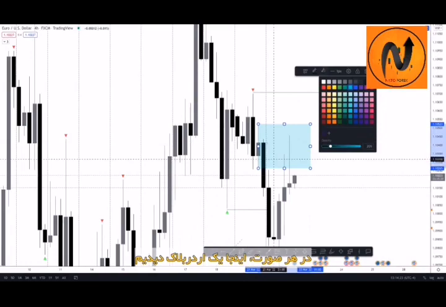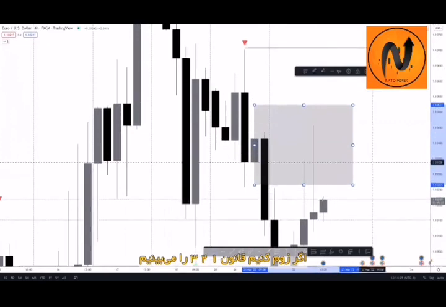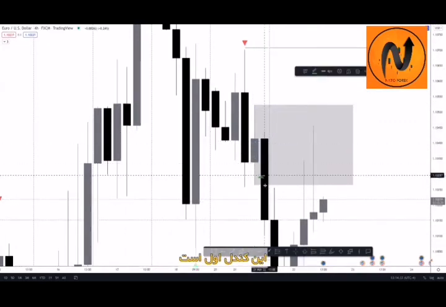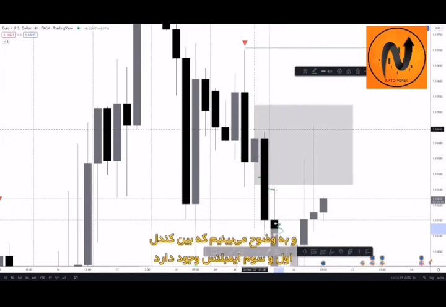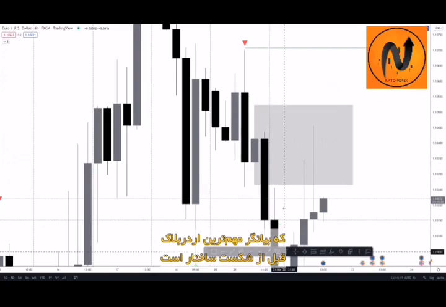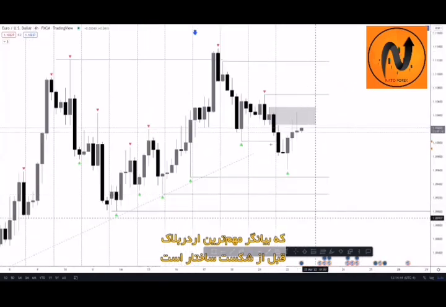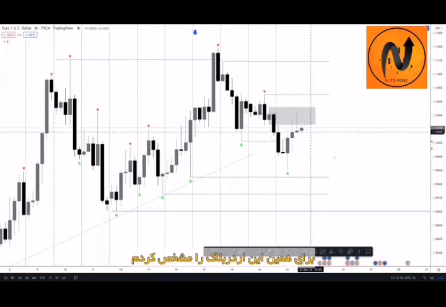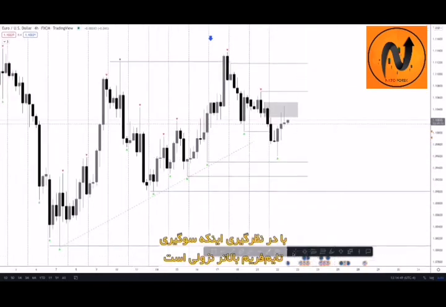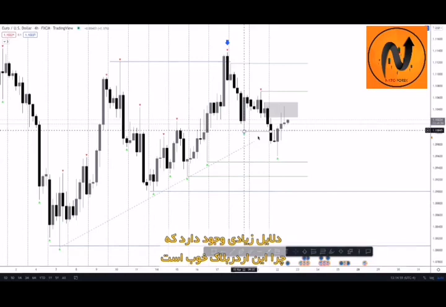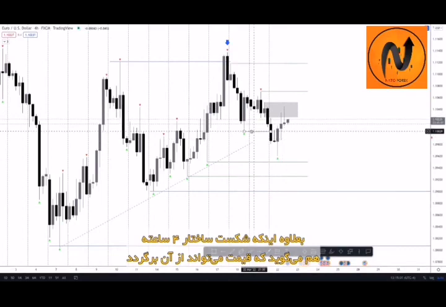Anyways, we saw that we have an OB here with a good amount of imbalance in it. If I zoom in, we do the 1, 2, 3 rule. Here's candle 1, here's candle 2, and here's candle 3. We can clearly see that candle 1 has a lot of imbalance between it and candle 3, telling me that it is a more valid OB to look at post the break of structure. So that is why I had this OB in here. Knowing that my high time frame bias is going to remain short, there's a lot of reason why this OB is going to be effective, on top of the added 4-hour break of structure here to tell me that we might continue from it.